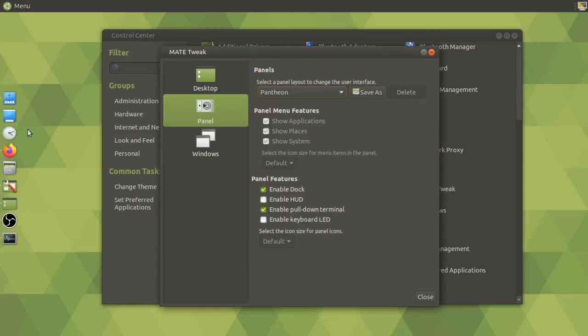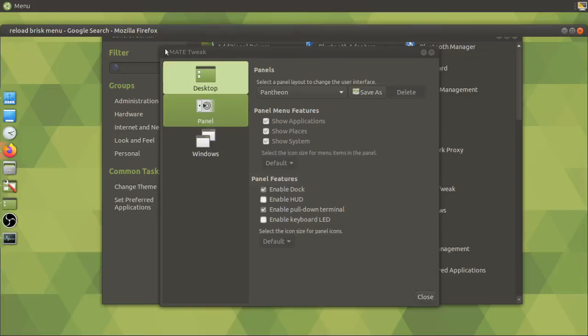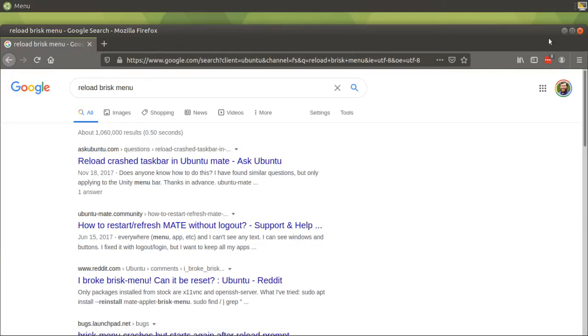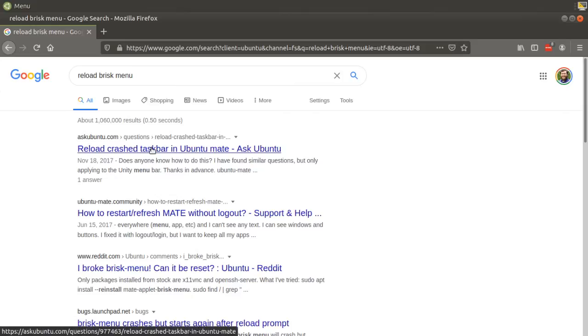So, okay, let's see. Let's take a little diversion, and I'm going to ask Google if it can help me reload the crashed taskbar in Ubuntu Mate.